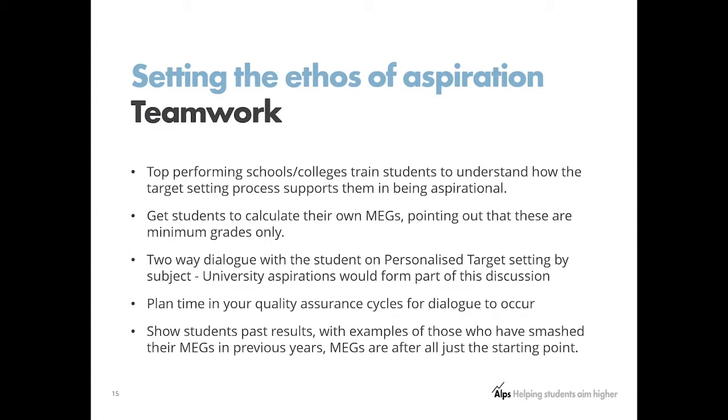The last bullet point there is just an example of some schools who re-emphasise the fact that this is a minimum expected grade by looking at students in the past from similar prior attainment bands and doing similar subjects who've smashed their MEGs. So it is just that starting point.